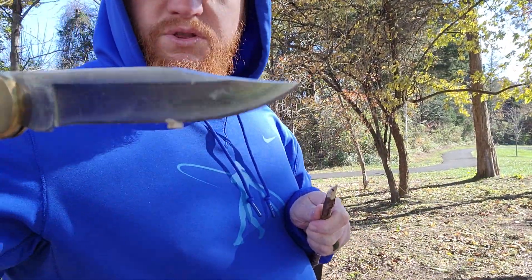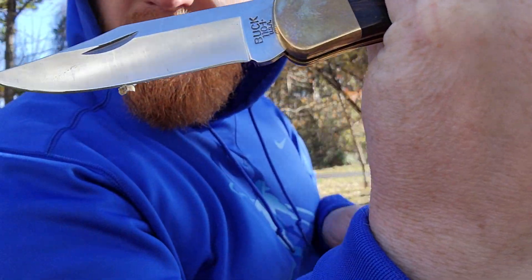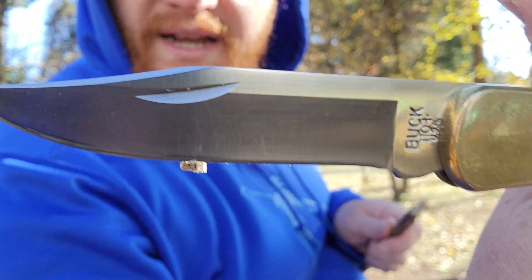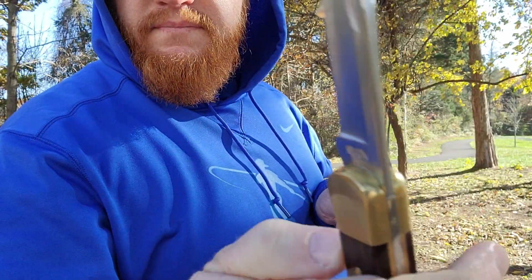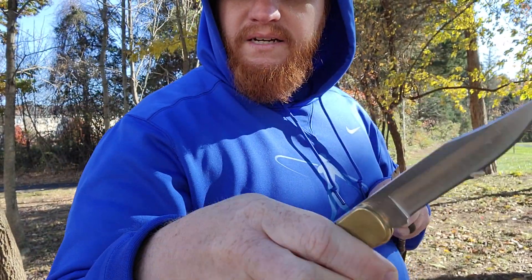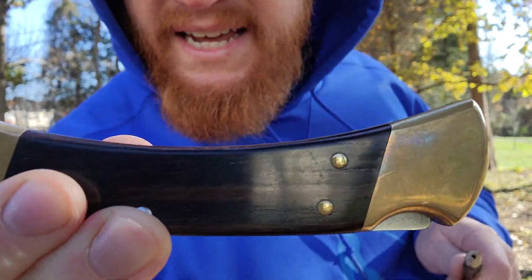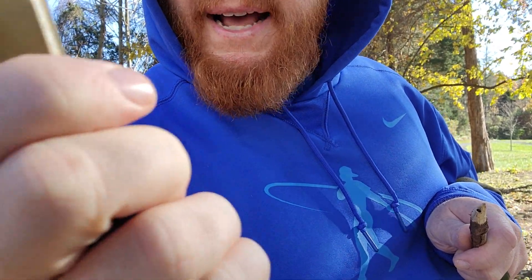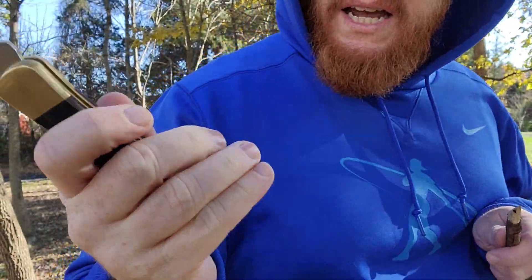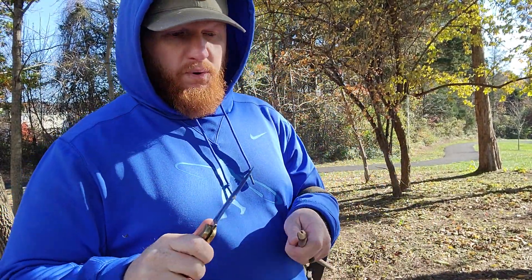We got three and three-quarter inches, made in the USA, 420HC steel on the standard model. You can find some different steels out there. This is the clip point blade, also available in a drop point. We've got the nice curved contour to fit in the hand. These are diamond wood scales — if you were to buy the Buck 110 today, you would get it with ebony wood. We've got brass bolsters and liners, which make this a heavier kind of folding knife. It weighs in at 7.2 ounces.